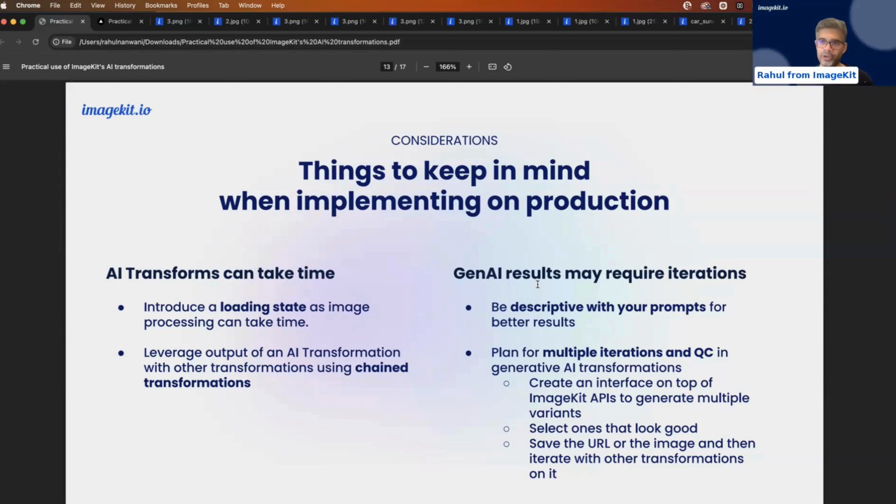You should also keep in mind that for getting anything related to generative AI right, you might need to experiment with different kinds of prompts. It usually takes at least 3 or 4 iterations to get to the right prompt or the right background that you want. So whatever workflow you build, whether it uses ImageKit or some other image generation model, you should take into account that it would take more than one iteration to generate something that's usable for your team in production, right?